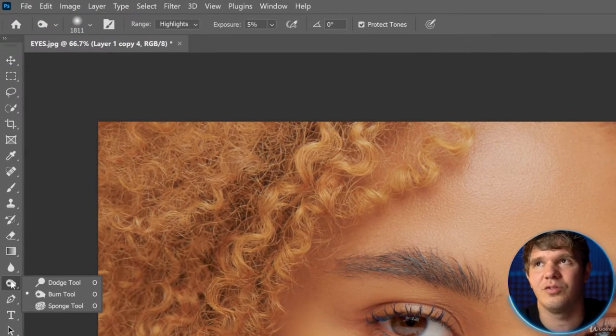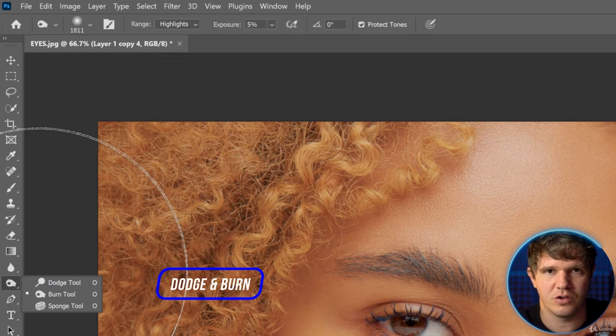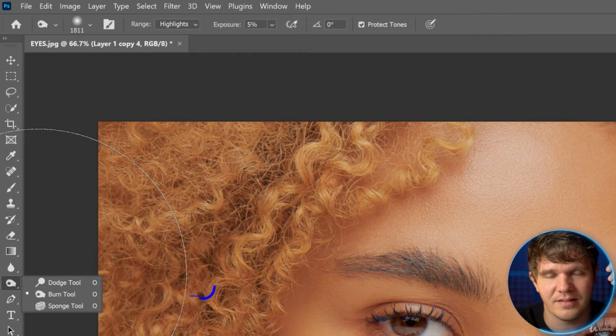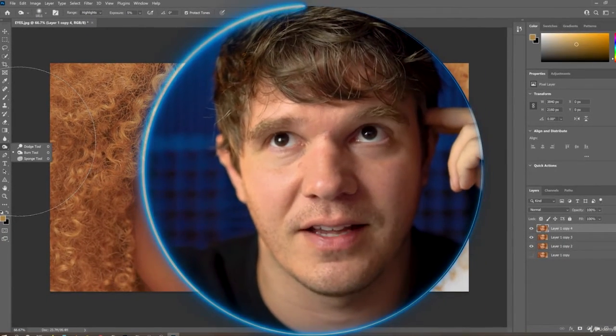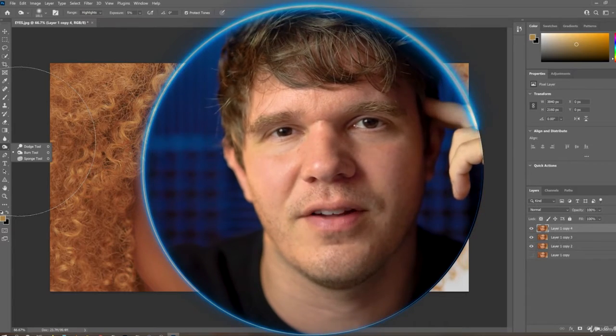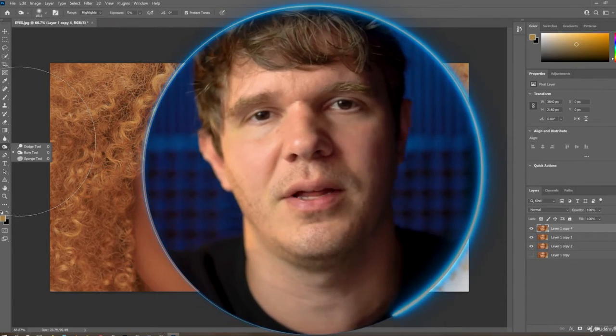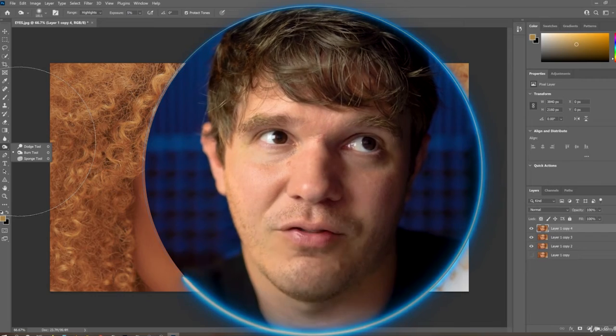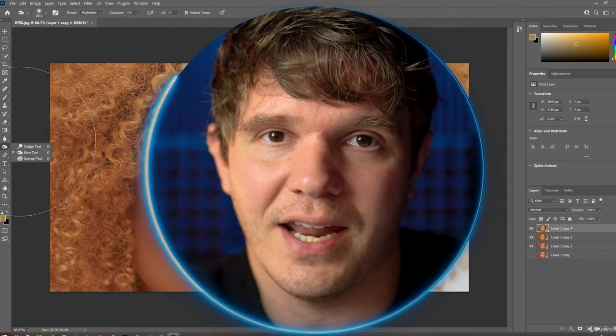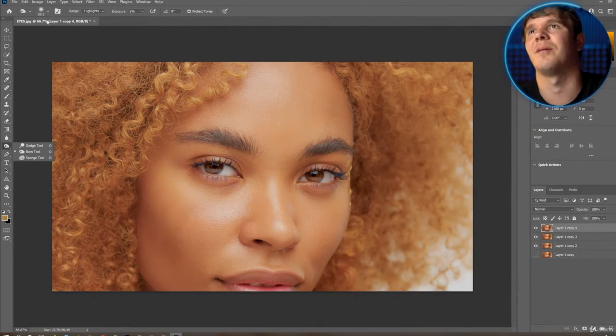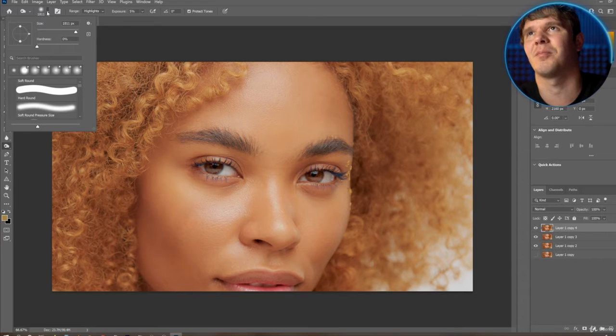So we're now getting into the dodge and burn tool. This is going to emulate the same changes you would do by changing the lighting on their face or changing the makeup on their face. However, the reason you would change the lighting or makeup on their face is to give the same appearance of distorting their face. So even just this in itself could be semi-controversial, and I recommend not ever doing it at a high amount. So anyway, with that disclaimer, I'll stop apologizing for every single thing I'm teaching you and just get into the teaching part of it.